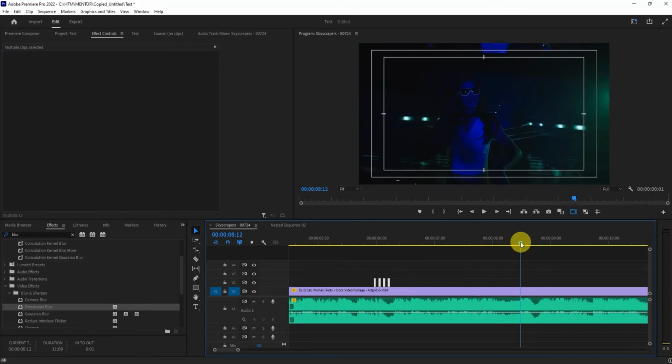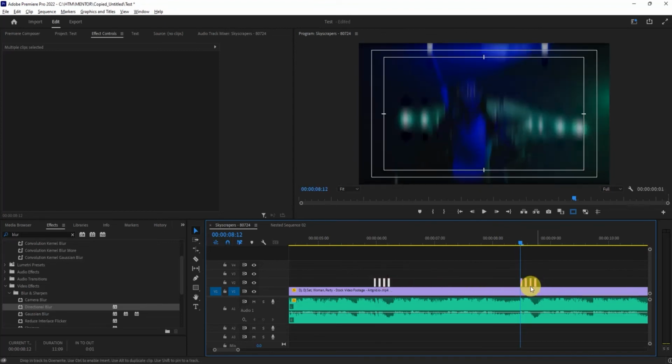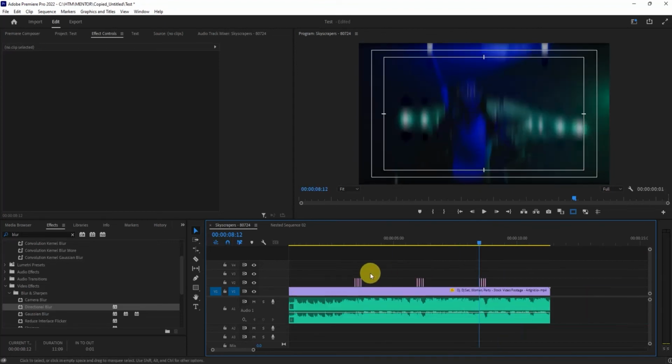And another one over here. Again, just hold, then select and drag it. And that will create the shake effect for multiple places.